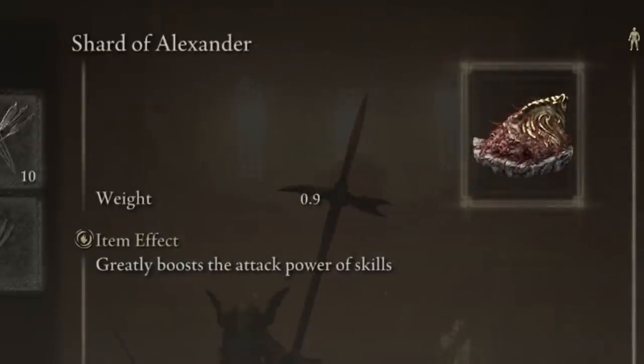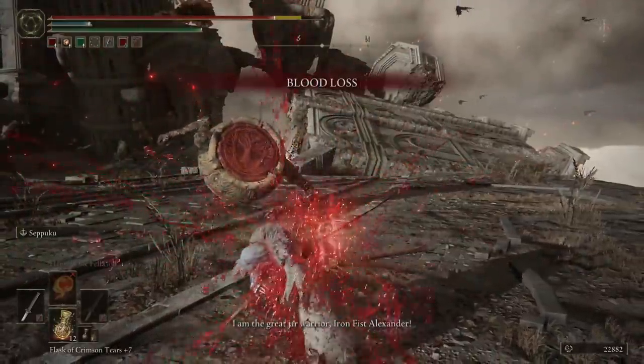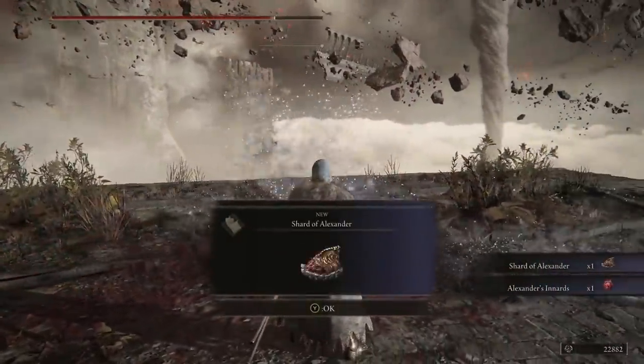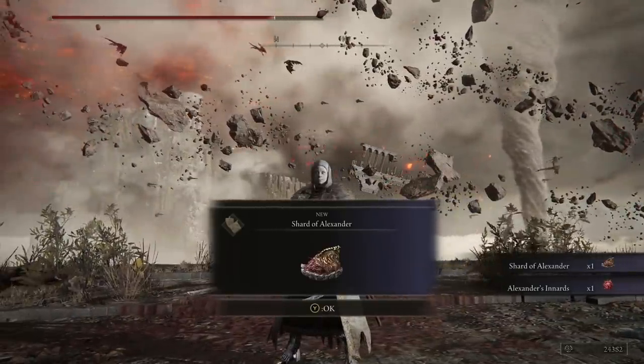Alexander's talisman is extremely important. You're going to be using that in a lot of builds in this game, and it comes as part of Alexander's questline. At the very end of that questline, he will ask you to fight him, and after you defeat him, he will give you his talisman. Or you can kill him at any point in the game really early and get a weaker version if you really want to do that.